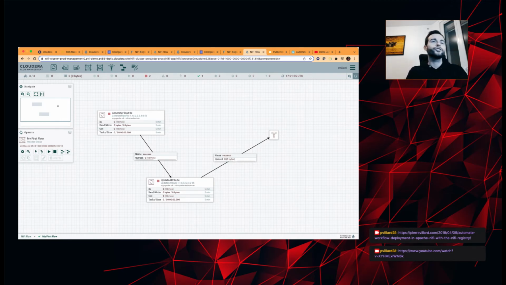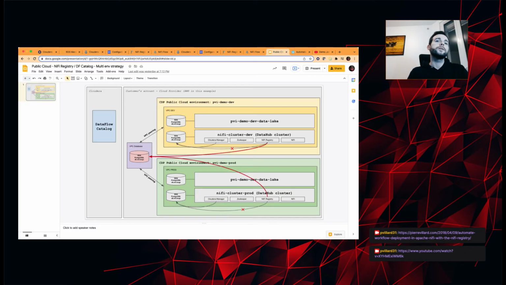As I said, it was a really short live session. I just wanted to talk about this, do a recording of the session, and publish this on my YouTube channel. I think I covered everything. This is, I think, a good setup for users of CDP Public Cloud. Having this custom RDS instance is a good approach because it has many advantages, especially if you have this multi-tenant setup in mind. I think this is really a good option.